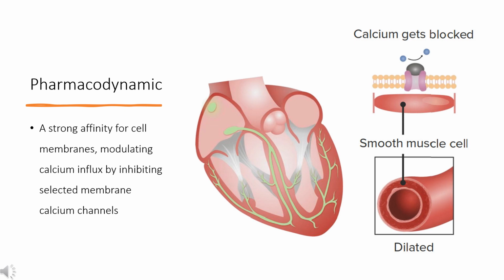Nisoldipine inhibits the influx of extracellular calcium across the myocardial and vascular smooth muscle cell membranes, possibly by deforming the channel, inhibiting ion-control gating mechanisms, and/or interfering with the release of calcium from the sarcoplasmic reticulum. The decrease in intracellular calcium inhibits the contractile processes of the myocardial smooth muscle cells, causing dilation of the coronary and systemic arteries, increased oxygen delivery to the myocardial tissue, decreased total peripheral resistance, decreased systemic blood pressure, and decreased afterload.